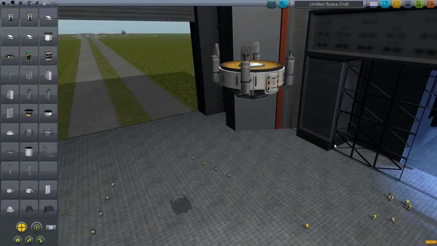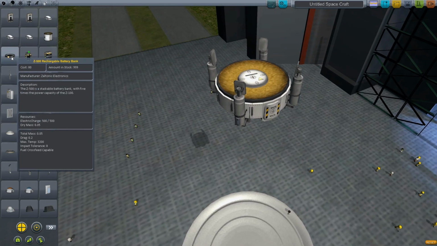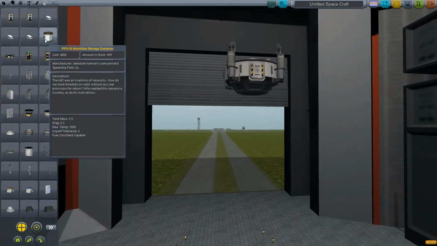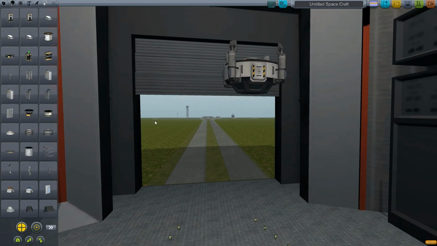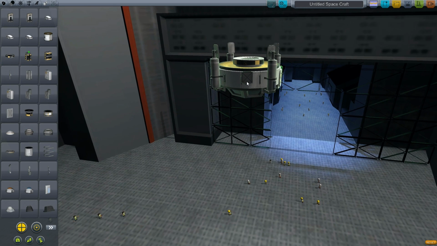Yeah, so let's see. Oh, this could be interesting, attaching things on there too. It seems to be somewhat happy, and I can attach things presumably on the bottom as well. Good. We need some solar panels. I should have these on as well.